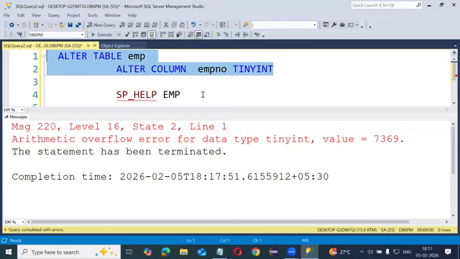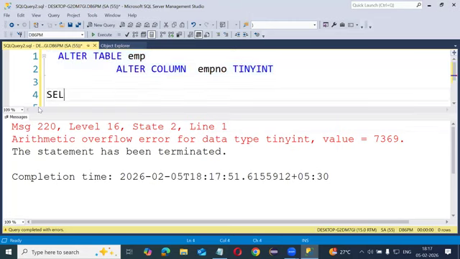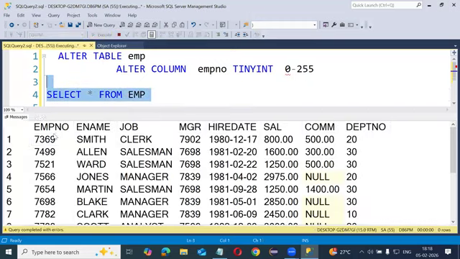Why? Because you see the table, select star from it. What is the tinyint range? 0 to 255. But employee numbers are like 7374. Are these employee numbers within the tinyint range?